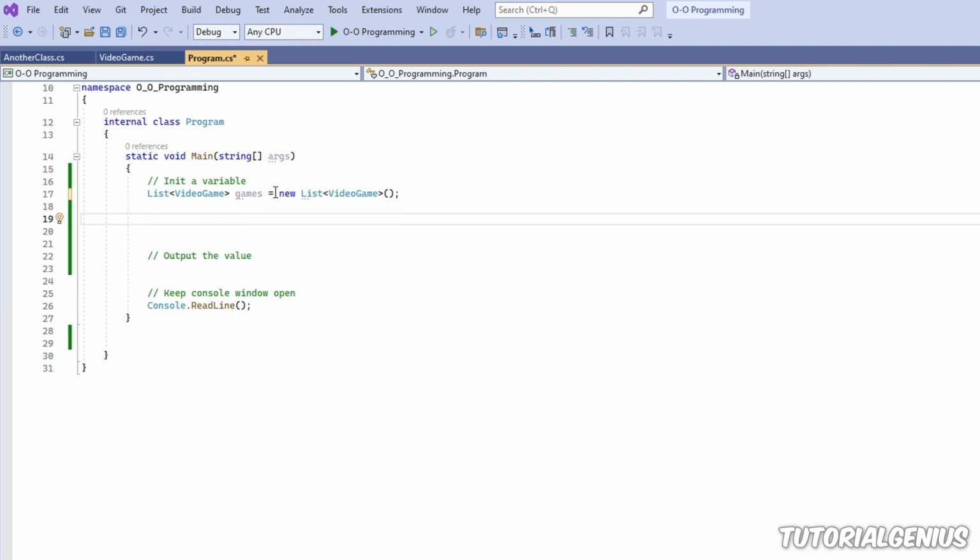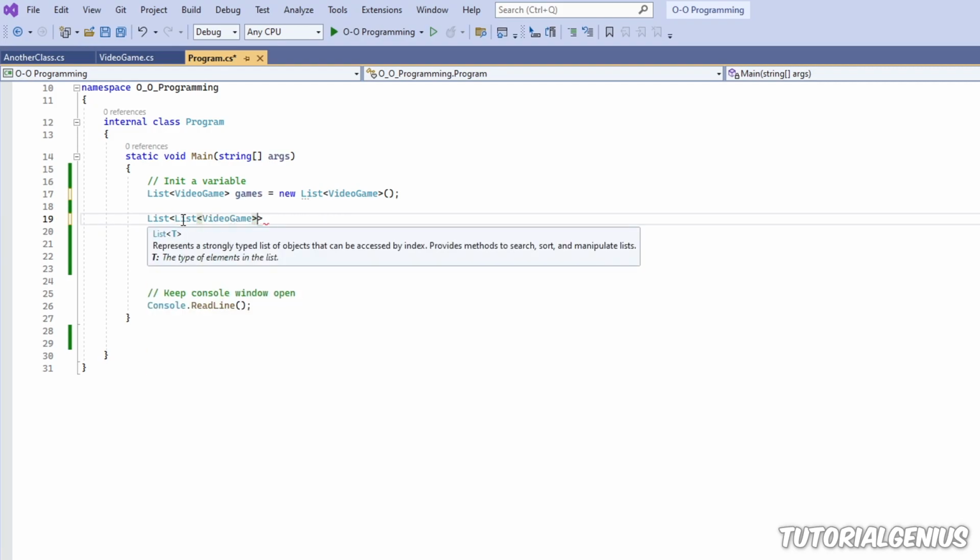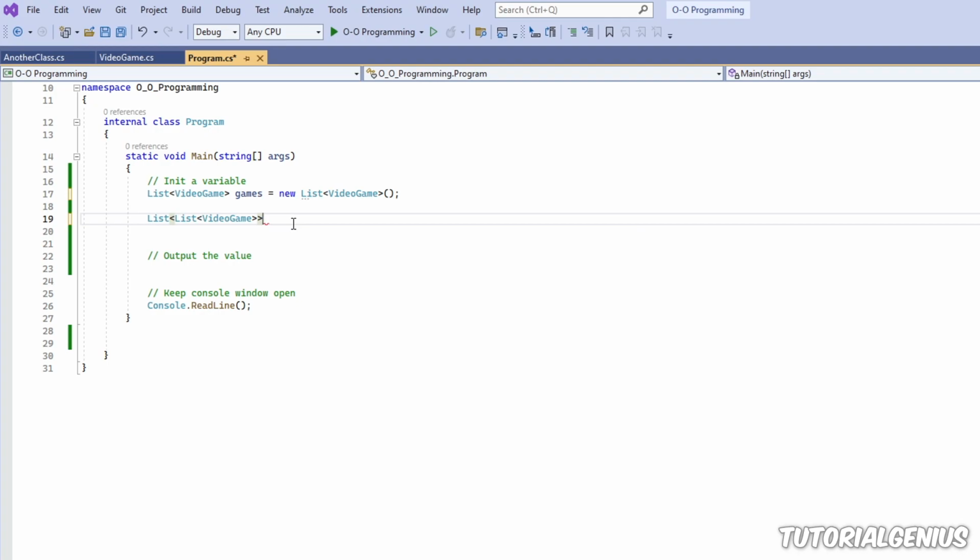However, we want to manage multiple stores. So each store will have a list of video games, but perhaps we want to catalog what every single store has. So in a situation like this, we would have a list of video games, and that will be like the ultimate game collection, for example. So in this case, look at this data type here. It's quite long, it's quite annoying to write, it's quite complicated to look at even.